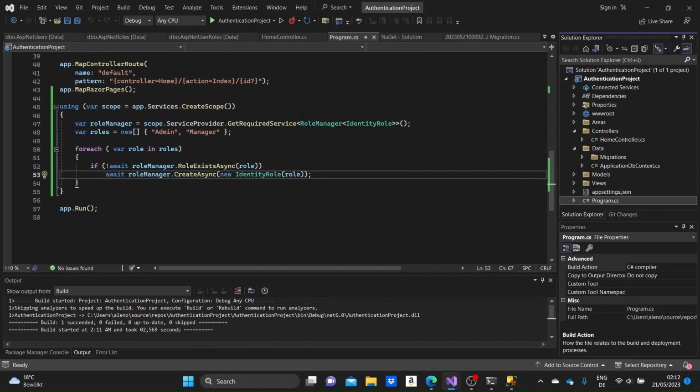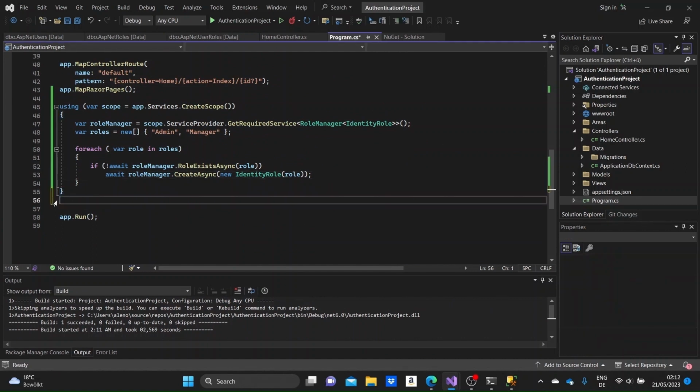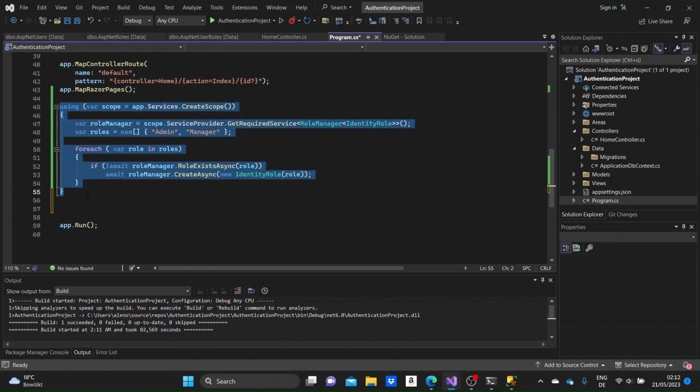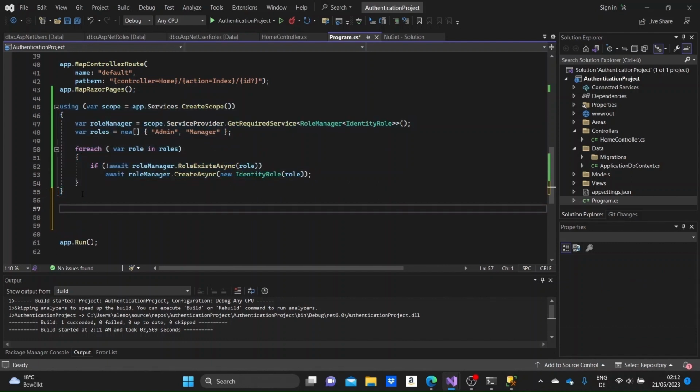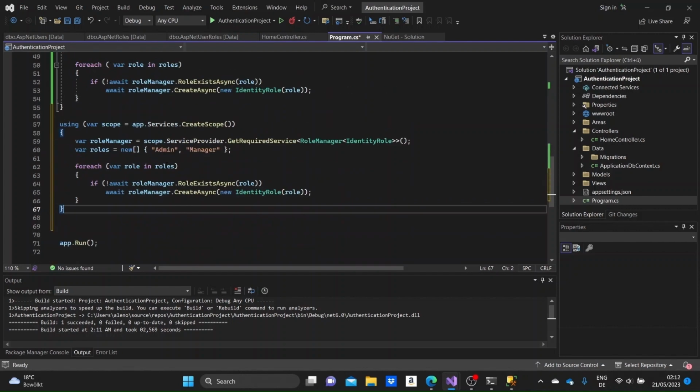So here I'm going to show you another way to set up a role for a user. The first time, we set up Sean as a manager. We did this using the database, but now I'm just going to use the code. And I just copied down what I had above. I'm just changing a few things.